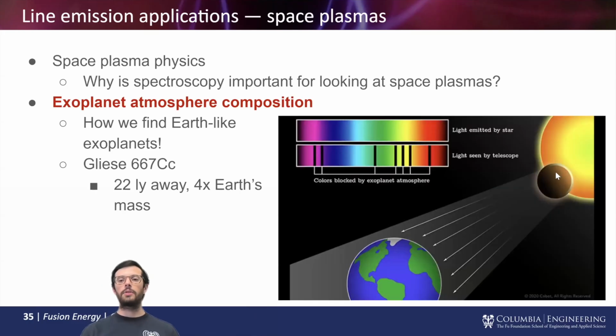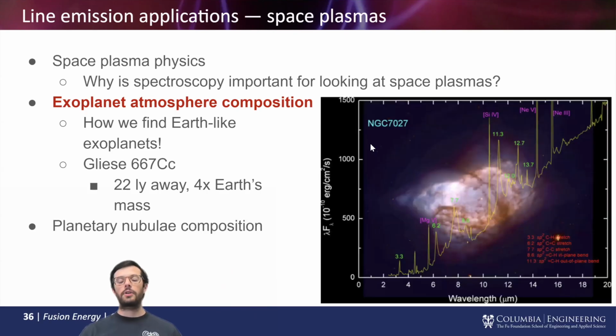So this is what I mentioned before. If we have our planet here, far, far away, and we have its sun, its star, behind it, the light's going to shine through the atmosphere, this thin film. And then what we'll see is the whole spectrum coming from the star, which we know is this broad range, and we'll just see the missing colors. And that will tell us the composition of the atmosphere of this exoplanet, which is very cool.